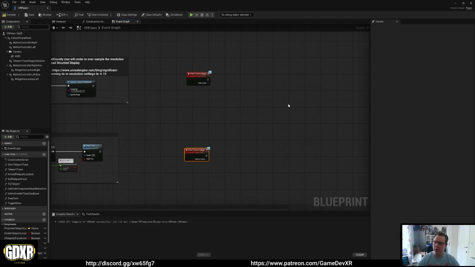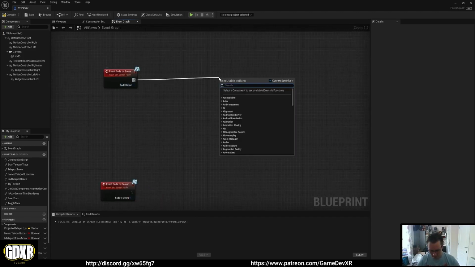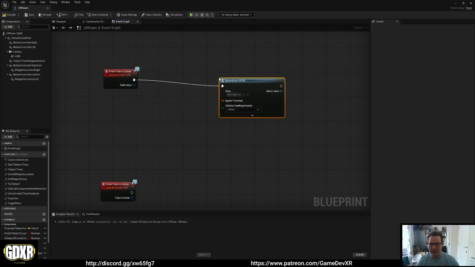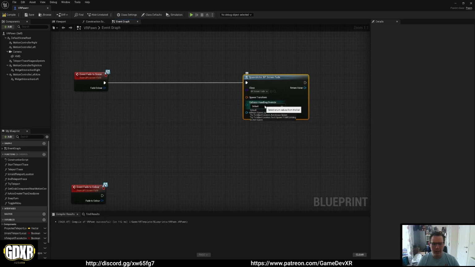The first thing we're going to do is spawn a sphere around our player's head. So the BP screen fade sphere that we created, we're going to spawn that on our camera as a child component, which we can then access information from to create a dynamic material instance. So if we start by searching for spawn actor from class, we'll make some room. We're going to search for our screen fade. So we've got BP screen fade. Collision handling override, we're going to set this to always spawn, ignore collisions.